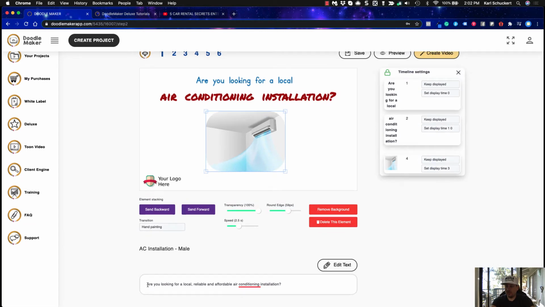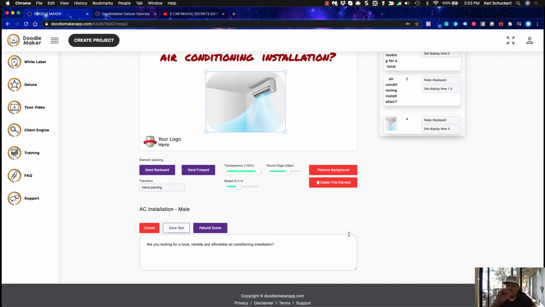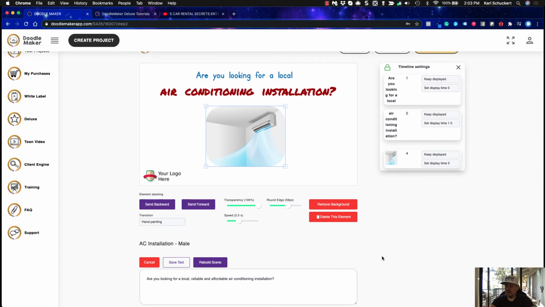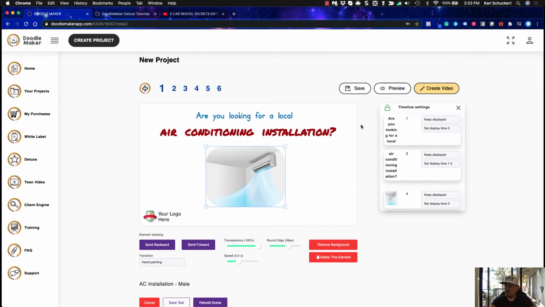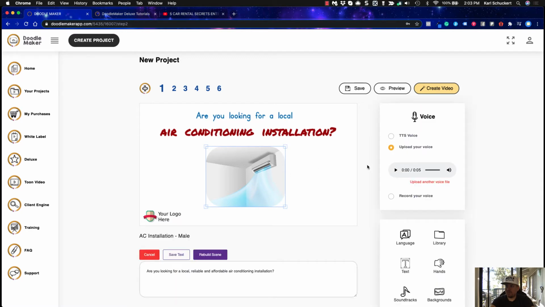And also, this is the text. So if you need to make any changes to some of the text here, you can do that as well. You can edit the text by clicking on this edit button, and then you can edit the text that's actually showing up here, right? But I believe this is also the voice too. So let me just X this real quick, and then also show you a couple of other things.